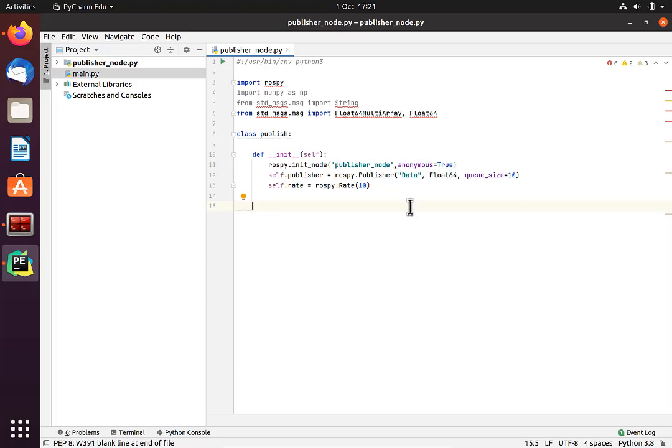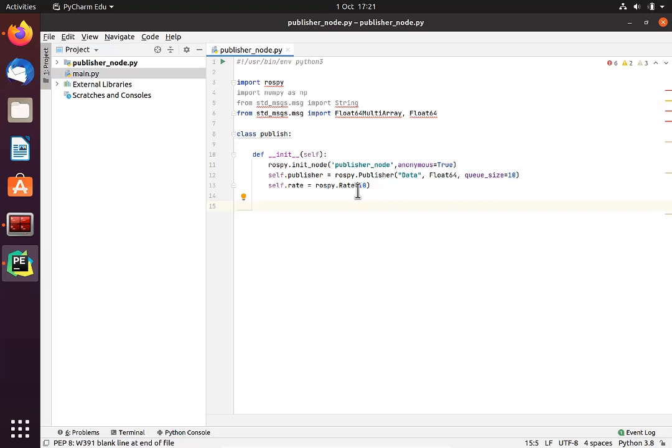It asks for 3 inputs: the name of the topic, I called it data, what type of data is in it, and the queue size. Queue size means how many data can stay in there. For instance, if data comes in faster than the speed that we are retrieving data from it, it will store 10 data, and after that it will keep deleting them.